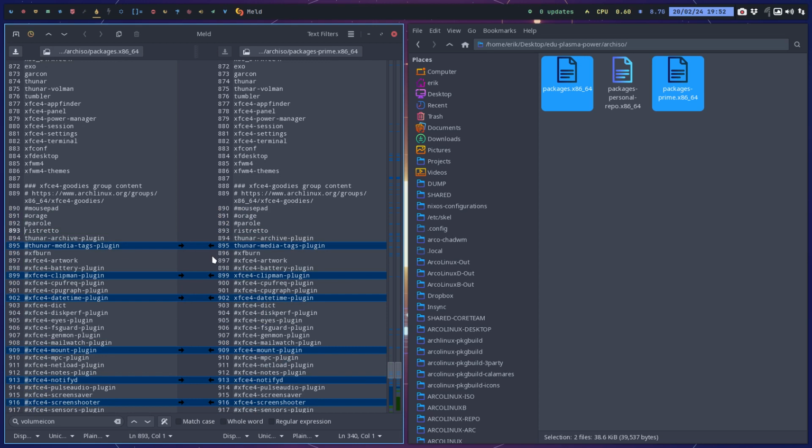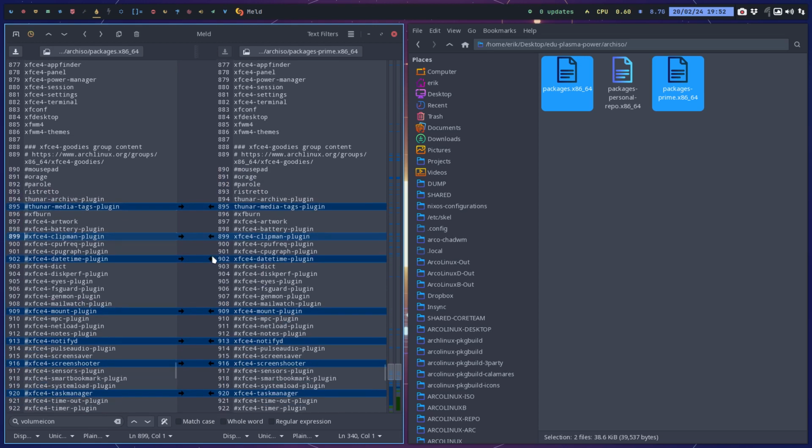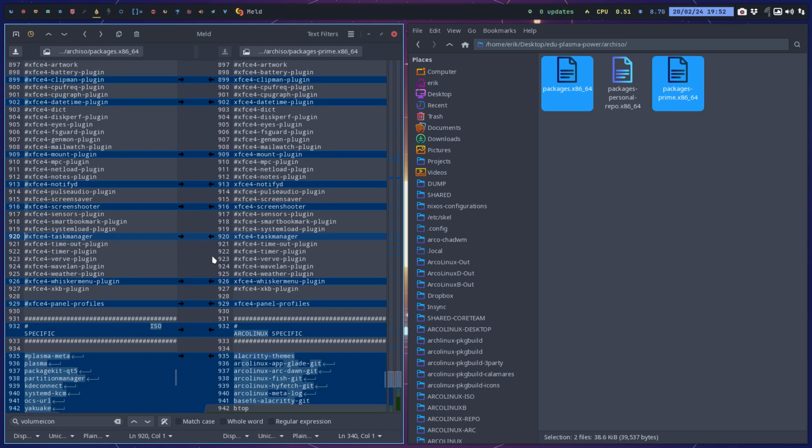So many people will now say Eric is going the wrong way. That's fine. It's my decision. So the thing is, I want to have a Plasma, and from time to time I will be on Plasma, but most of the time I'll be on ChatWM. That's basically my setup here. ArcoLinux XL, XFCE and ChatWM, and rarely I'm on XFCE. As in 95% I am on ChatWM.